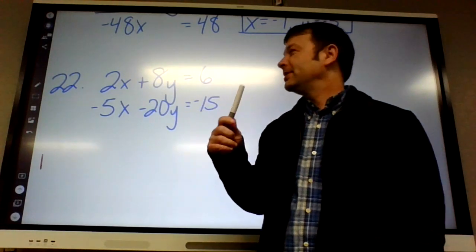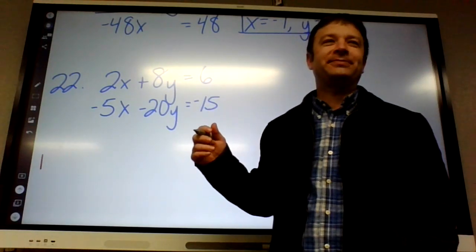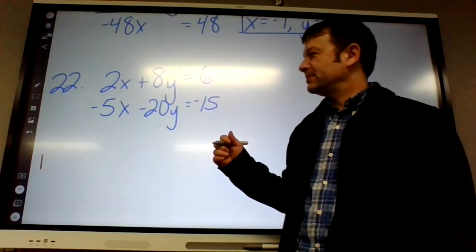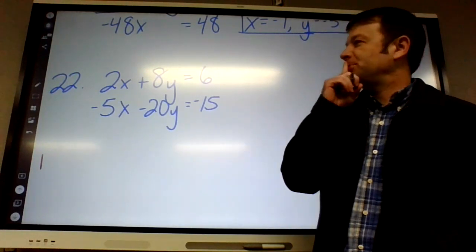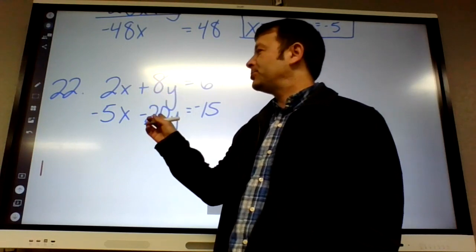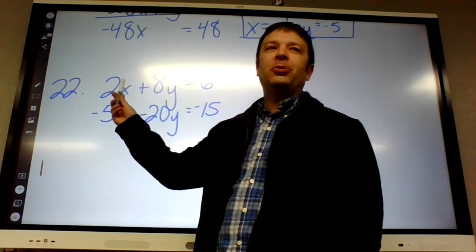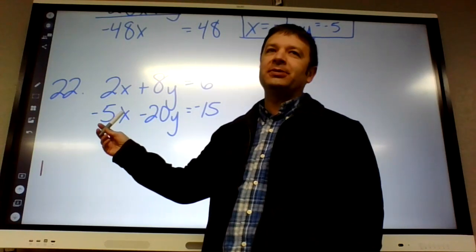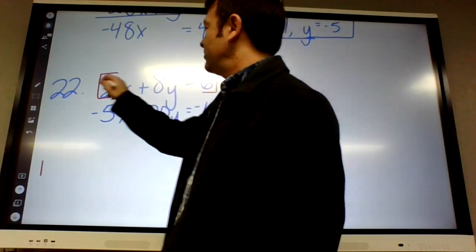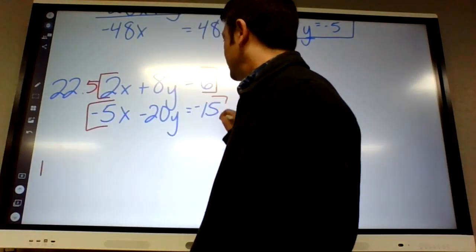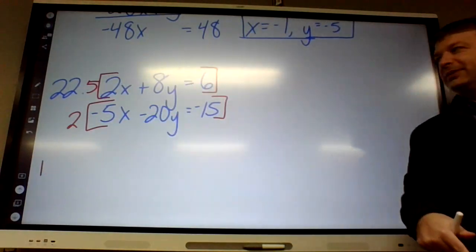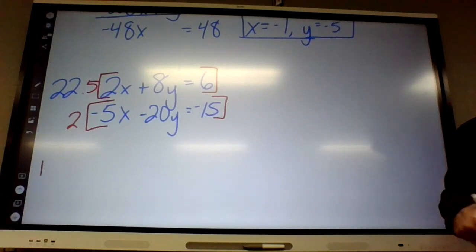Skylar, how can I get rid of the x's? Would you divide the bottom by 2? No. Multiply, I meant multiply, sorry. So, this 2 doesn't go into 5, and this 8 doesn't go into 20. But what do 2 and 5 both go into? 10. So what do I need to multiply by to make that happen? 5 and 2. So notice we're kind of multiplying them by each other, because 5 times 2 is equal to 2 times 5.